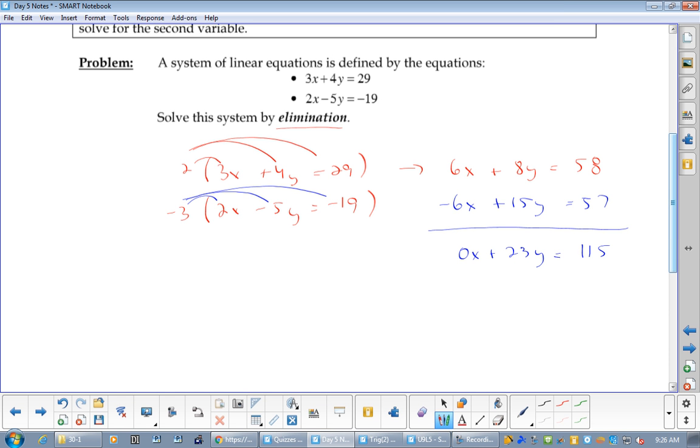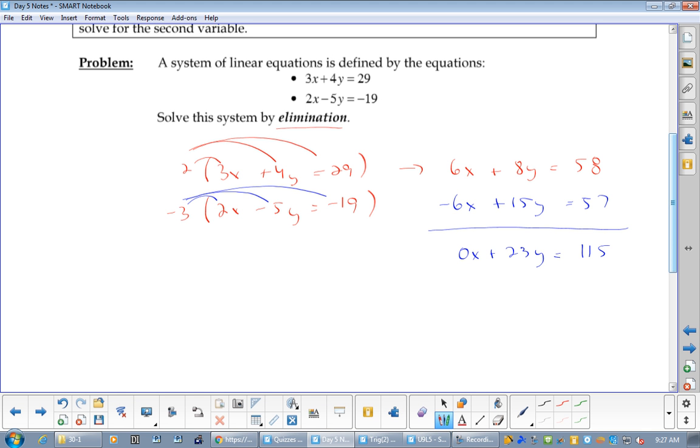Now, what am I going to do with 0x? If you had 0 dogs, how many dogs do you have? None. Okay? You don't have any dogs, right? If you're bragging about your 0 dogs, you're just weird. Okay? So if you have 0 x's, you really don't have any x's. Some students will say you have 1 x there. I'm like, what? Why do you have 1 x? Well, look, it's right there. I can touch it. There's an x. Okay? Well, but it says 0 x's. The 0 means you don't have any x's. Okay? If you say you have 0 dogs, you have a dog now. You don't, because you have 0 dogs. Okay? Just something you're going to have to come to terms with. You know? Take time. You can come in late lunch. We can talk about it. But you don't have a dog. Okay? Even though you say you do, you have 0 dogs.